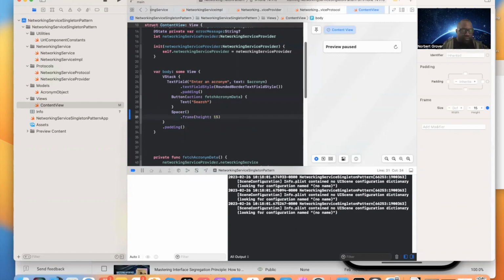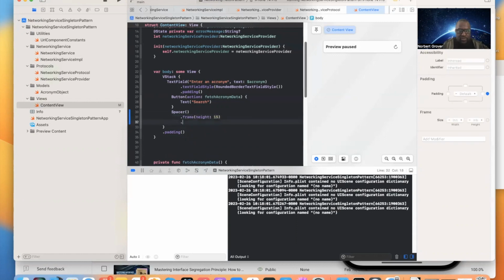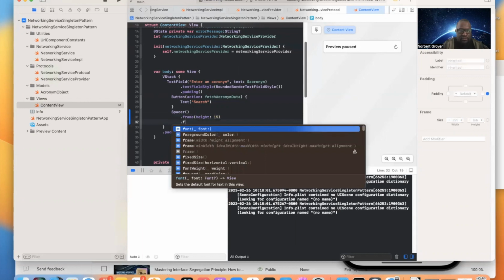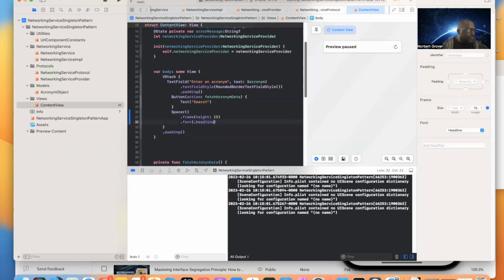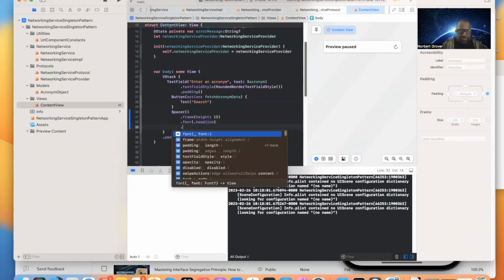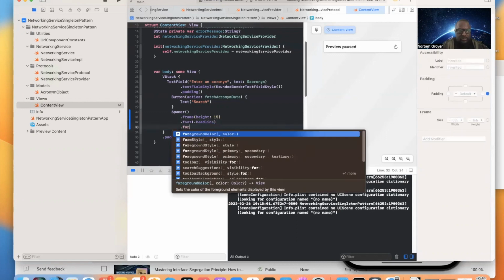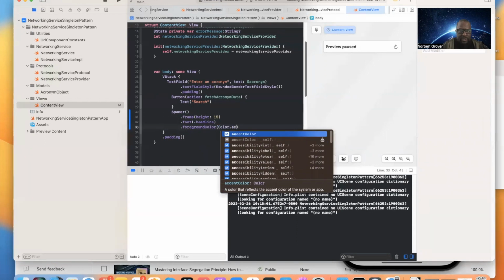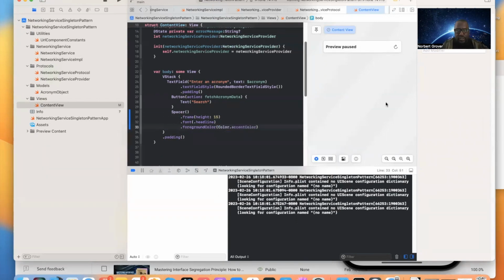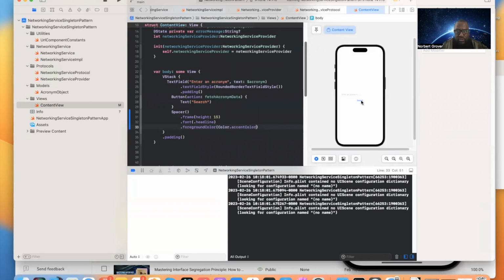And font. I want the font to be headline. Okay. And I want dot foreground color, Color dot accent color, right?